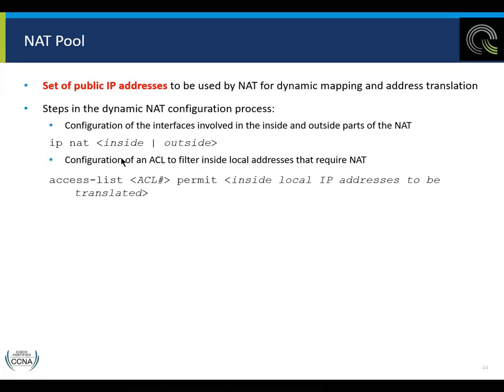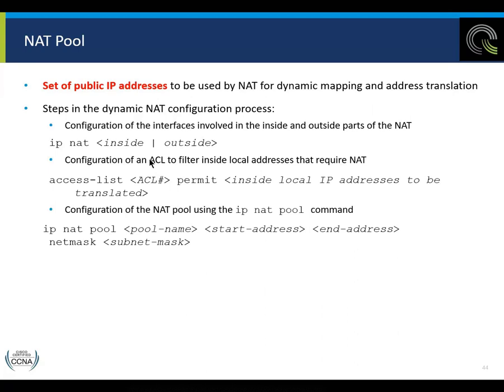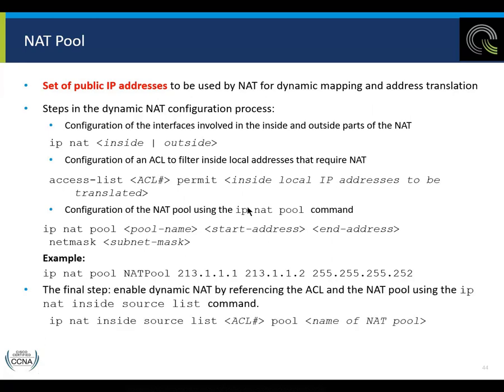And these are the things that I want to do in the demo. IP NAT pool. We're talking about the NAT pool: the starting address and the ending address, and then the subnet mask that would go with those. One of the things that you have to be sure of when you get these addresses is that there's a route to them. Just because you got a bunch of public addresses doesn't mean that people can necessarily get to you. They still have to have a route to that.